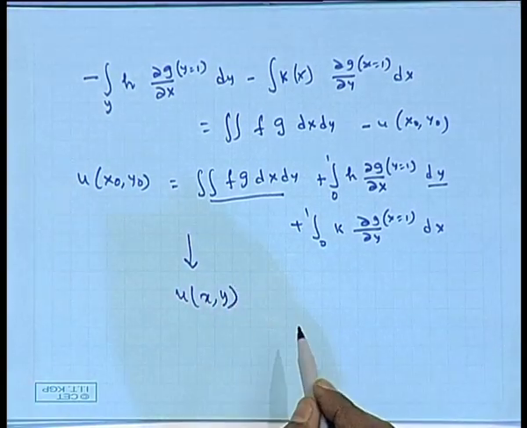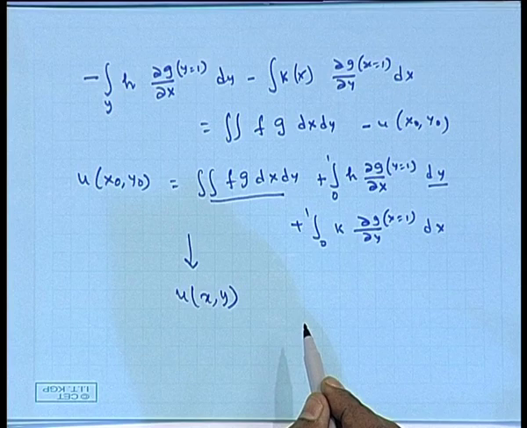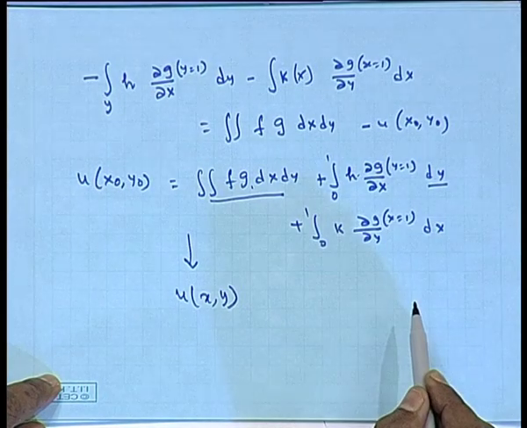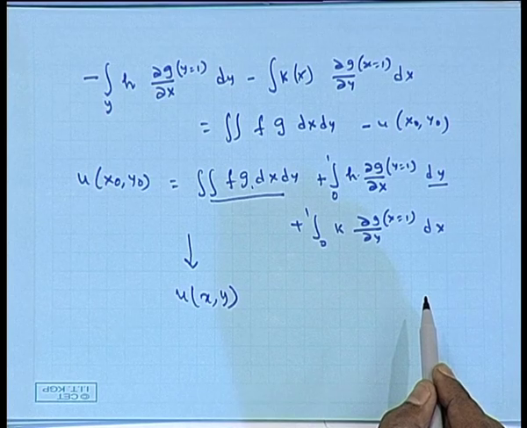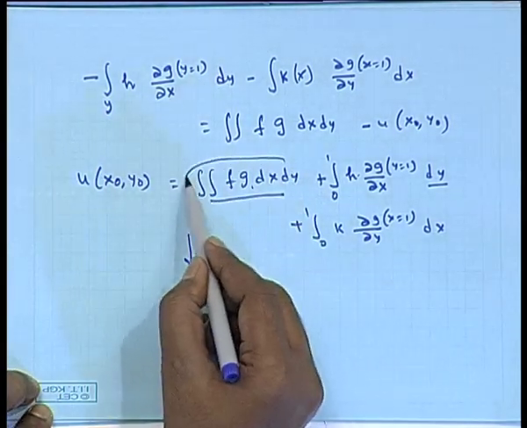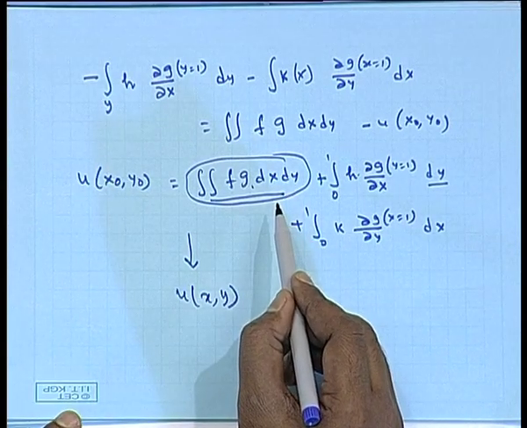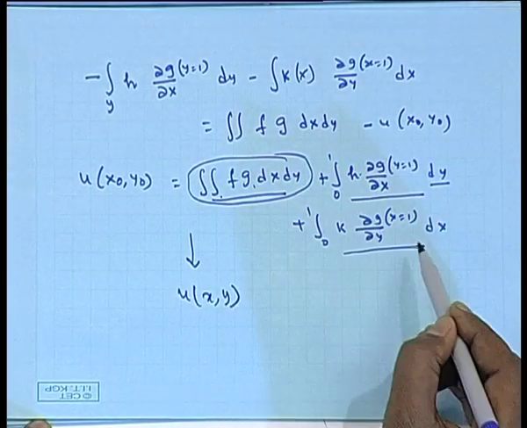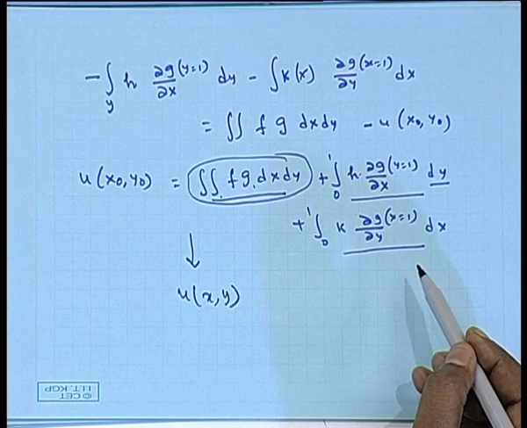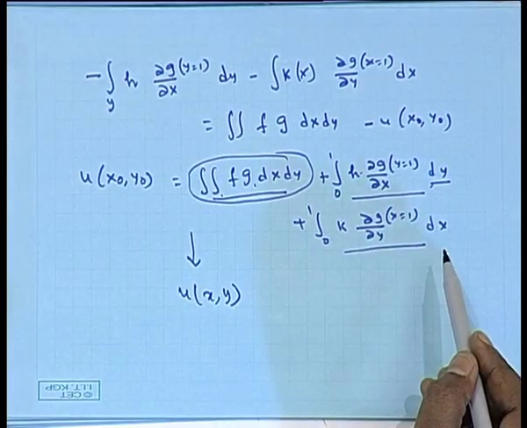You see the important points. There are 3 sources of non-homogeneities in your equation and boundary conditions. There are two non-homogeneities in your boundaries and 1 non-homogeneity in the governing equation. So, there are 3 integrals appearing here. The governing equation is valid for the whole volume of the system. So, one will correspond to the non-homogeneity appearing in the governing equation, because a double integral or dV is appearing. These 2 are appearing because of the non-homogeneities on the boundary conditions. On the boundaries, that is why you are getting one integration in one dimension only.